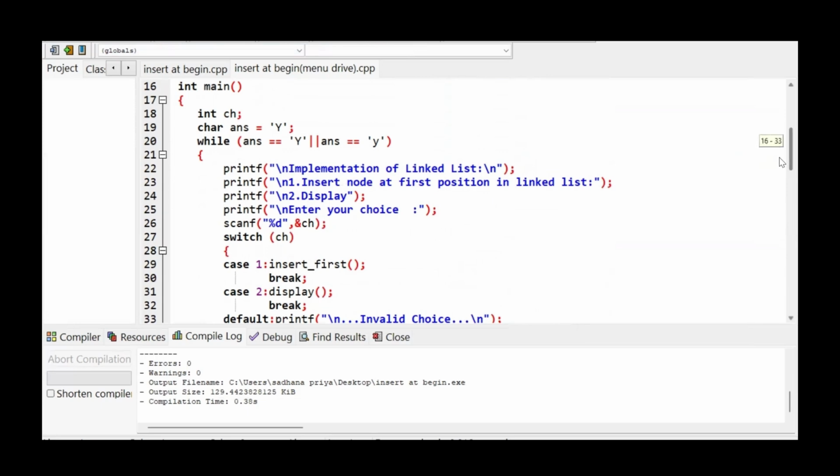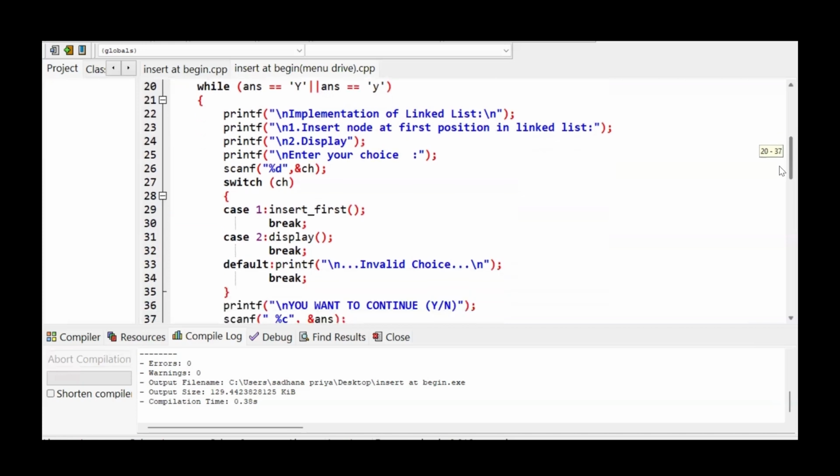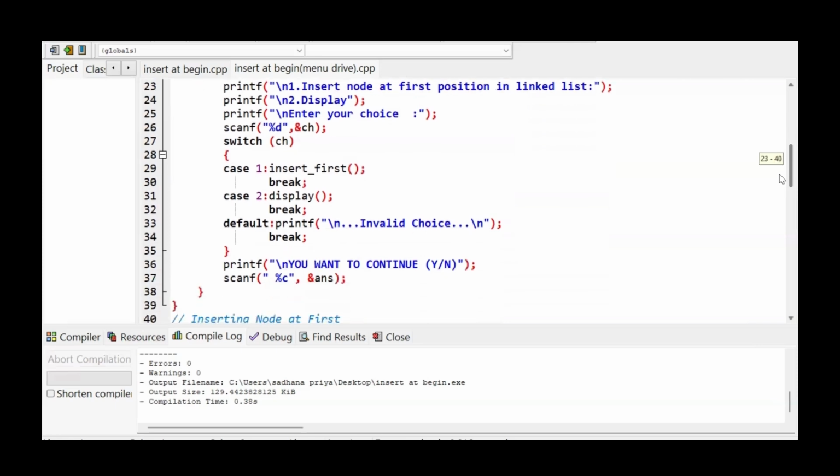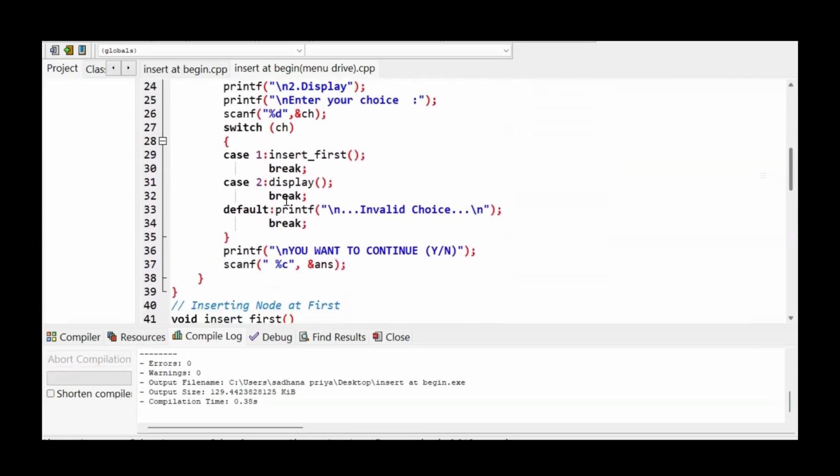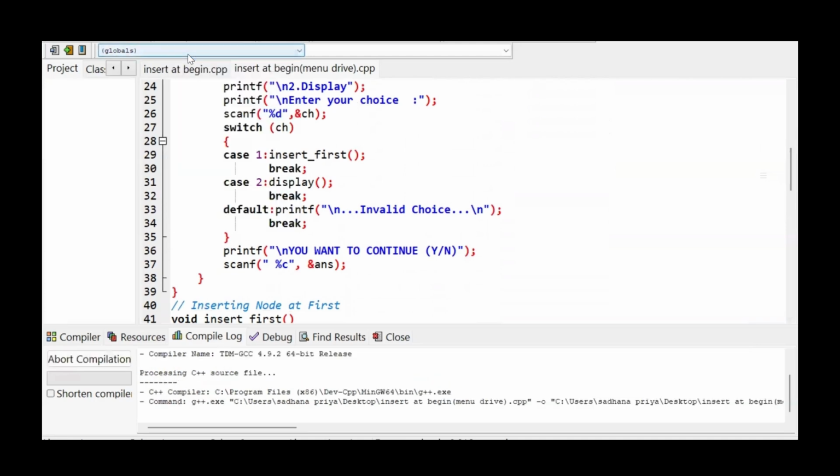In this menu driven program I only take two cases, that is 1 and 2. 1 is for insertion, 2 is for display. So that's why case 1, case 2 is present, then default. So in this case we can run the program for only insert and display.